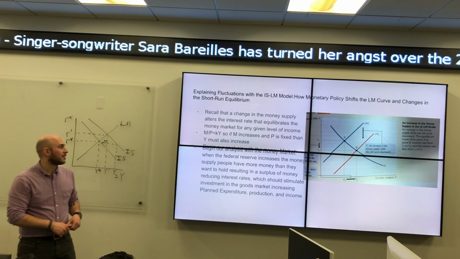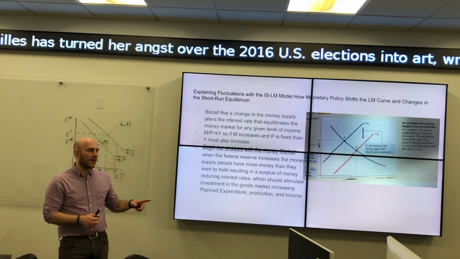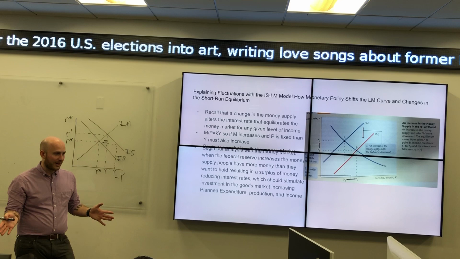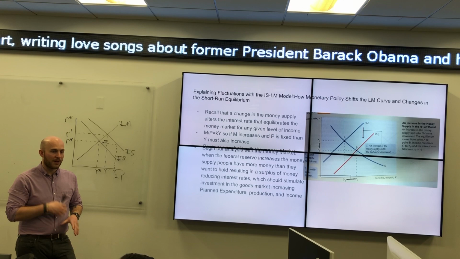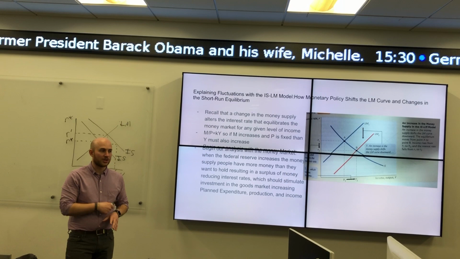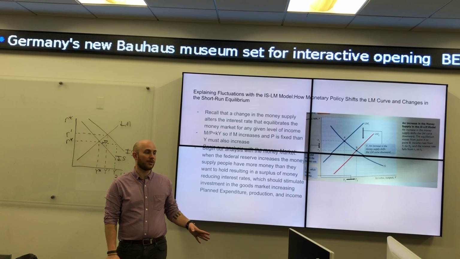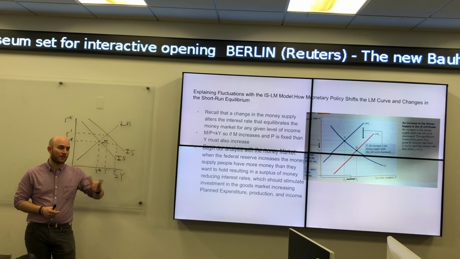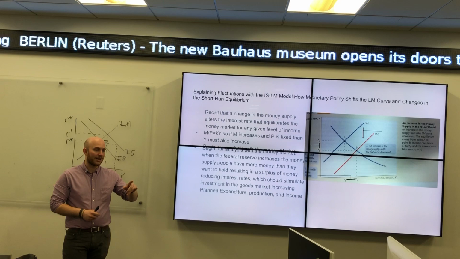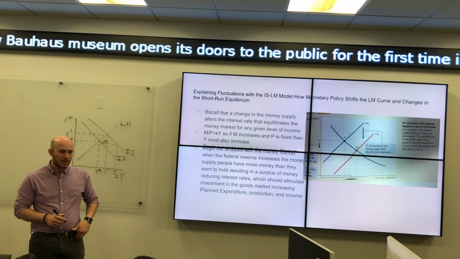All right, so now we have monetary policy shifts. That's kind of what we're getting to in the LM curve. One thing I want to make clear, and I know this is not clear to everybody because everybody is not here, is that changes in fiscal policy are not changes to the money supply. Changes in monetary policy can lead to changes in the money supply. So if we talk about raising taxes, that does not have an effect on the money supply. That is very important. I saw that analysis a few times between the first and second homework assignment, and it's just something you don't want to get in the habit of saying because it's not true. Taxes will not affect the money supply.